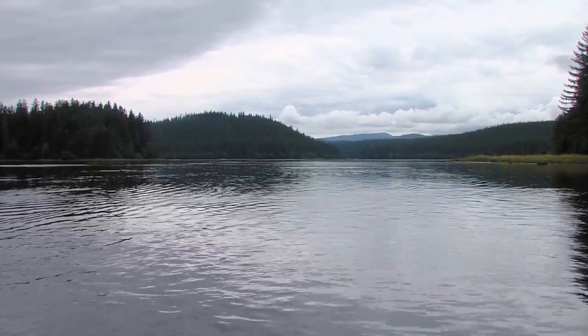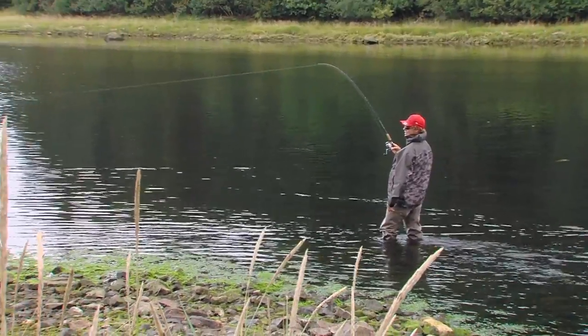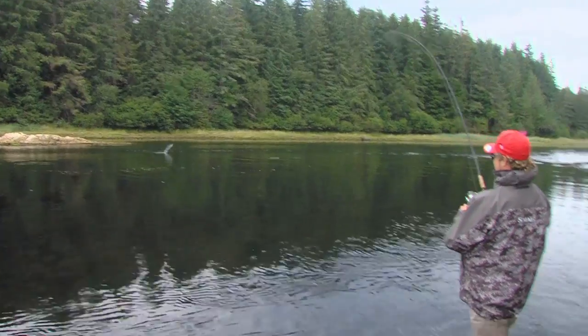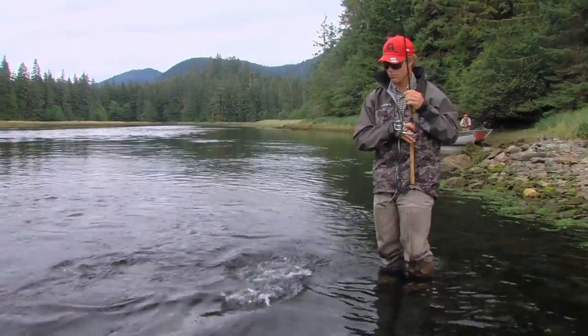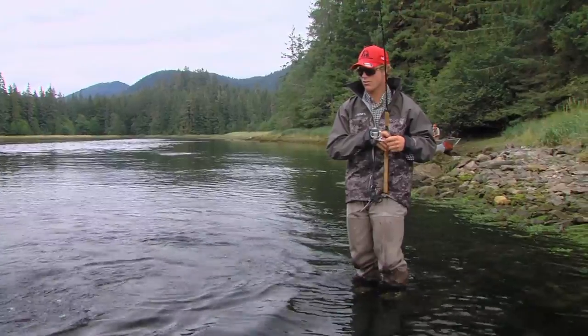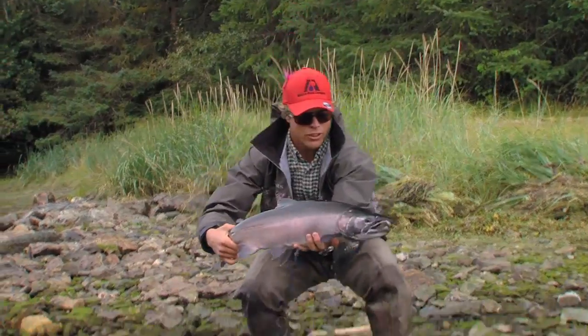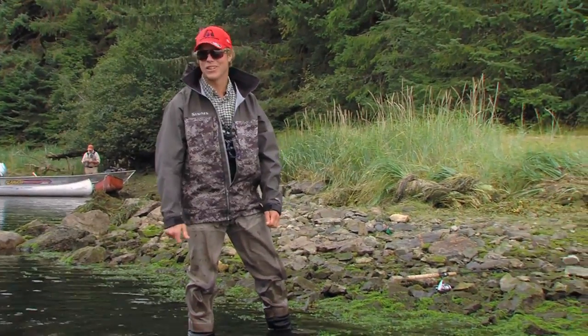When you go from not fishing so much and actually just guiding, it's fun to get back into the fishing. It re-enlivens you for the sport of why people are here. He hasn't stopped running. That's a coho, huh? Oh, that's coho. Man, it's amazing. Oh yeah, he's dark. Kind of wear him out. Beautiful little coho. First coho of the year for me on a spin rod.